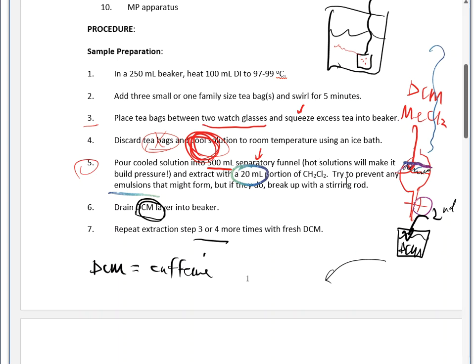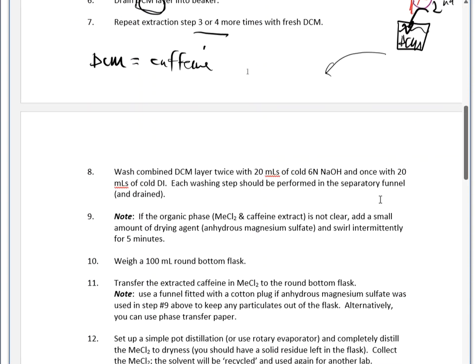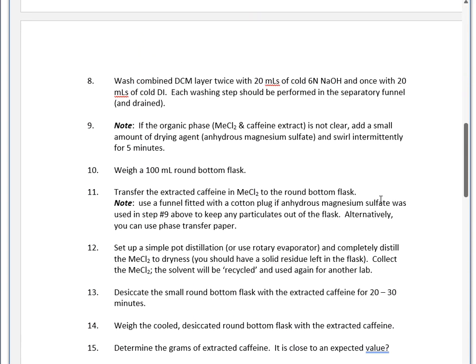So it's all about how good of an extraction I can get, how patient I am, because sooner or later, we're going to have to do a percent yield here, all right? Number 8 says, now that you've got this DCM layer, all of these combined portions of DCM go back into the separatory funnel, so there it is. And then it says we're going to wash it with 20 milliliters of 6-normal NaOH. All right, so in the separatory funnel, NaOH goes.